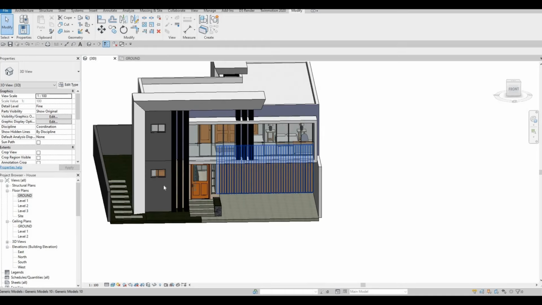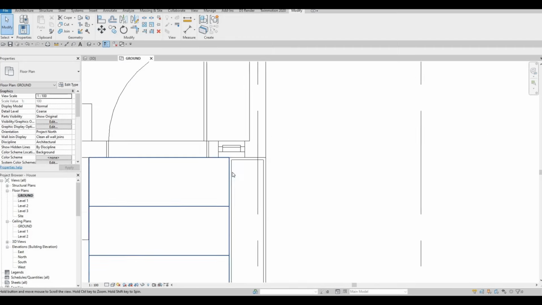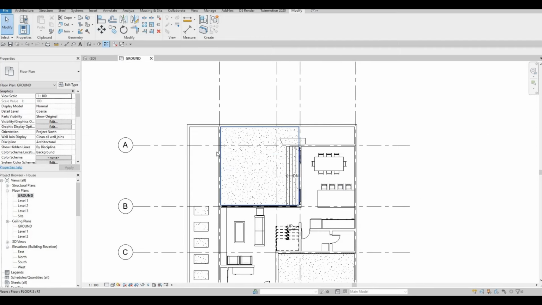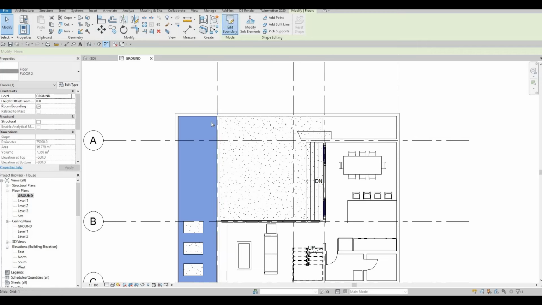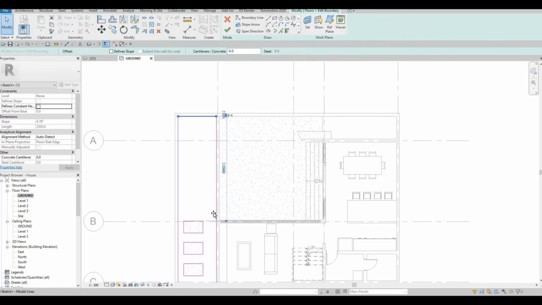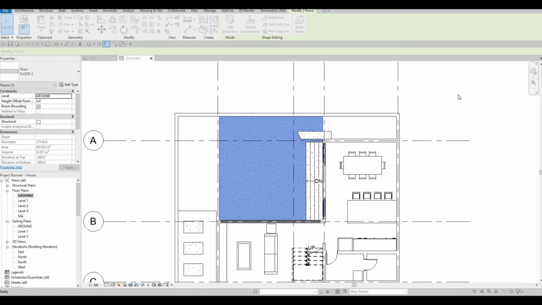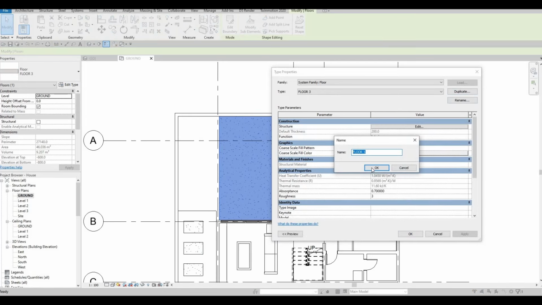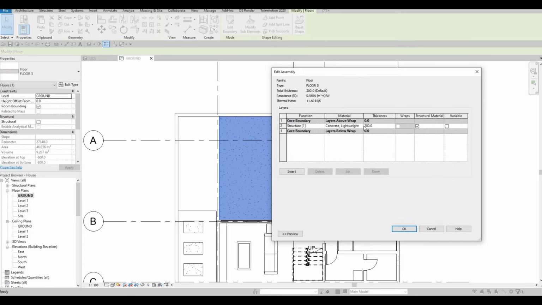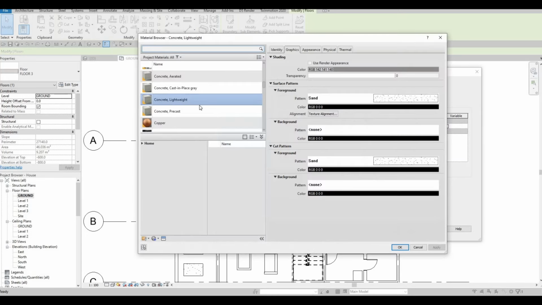And then we could then add the swimming pool. So let's go to ground, and then here we could edit this boundary right here. I'm probably going to move it here for now, and then this floor should be edited, duplicate. It should be a different floor. So this is concrete lightweight.